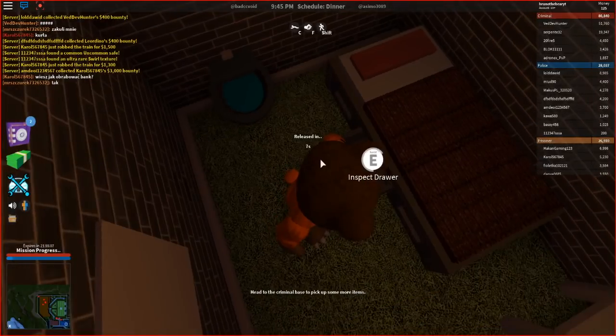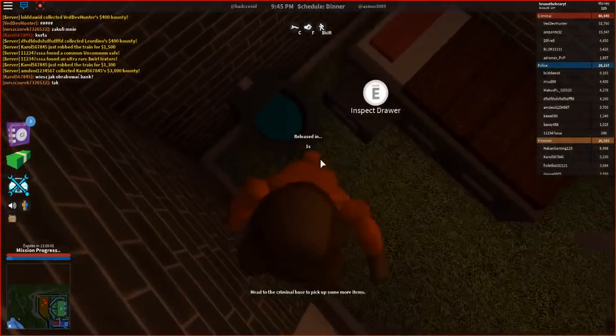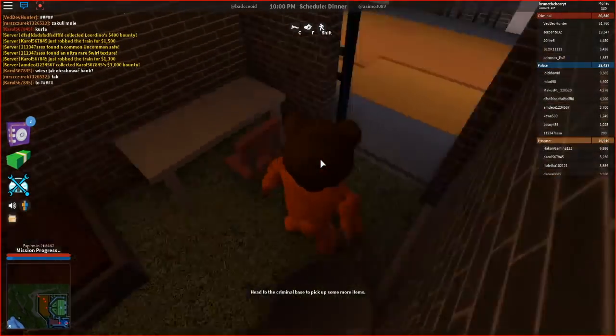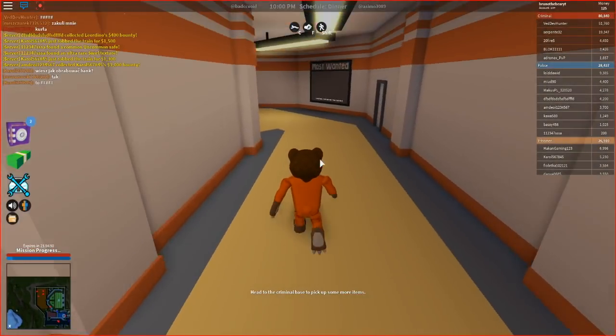I presume, like, I have to rob a key or something? I don't know. Okay, there's nothing in the drawers. Can I inspect the toilet? Can I inspect the toilet for poop? No. Okay. No poop. Ooh, I've been released. Okay, head to the criminal base, pick up some more items.